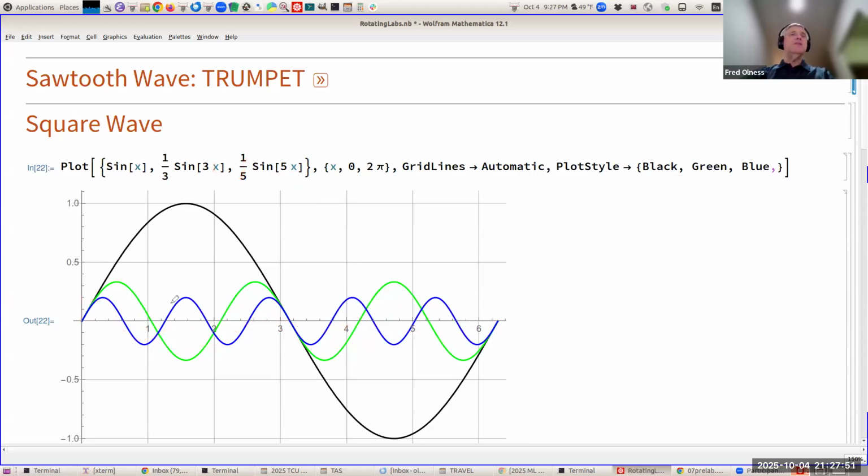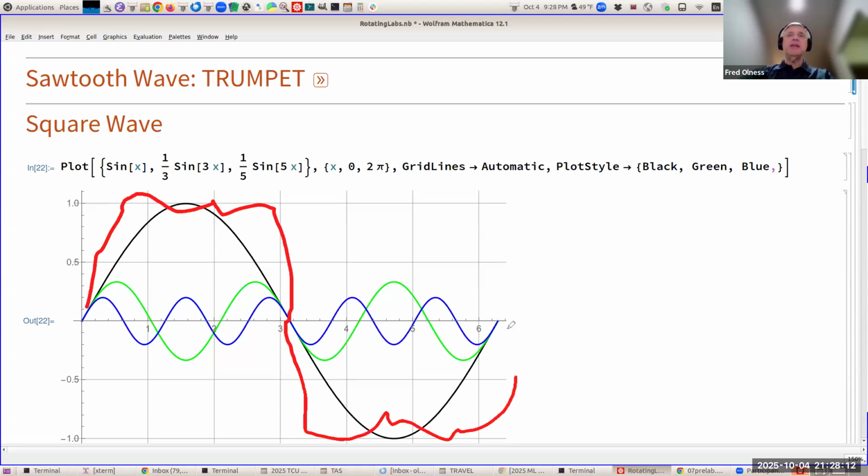And same thing, what I want to do is approximately add these. And so you see here, everything's going to add up positively. So this is going to shoot up quite quickly, but then I've got some positive and negative here. So it'll shoot up quite quickly, it'll wiggle here and then come down to 0. And then everything goes negative here. It wiggles a bit and comes back up. And that's my crude drawing of a square wave.